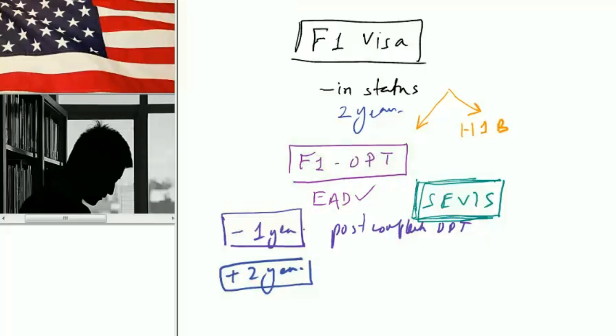That's the clause. You can manage it somehow indirectly, and in the meantime you can search for the actual job during your first year of OPT. You also have to stay within status, because the requirement is that you cannot be unemployed for the equivalent of 4 months. Let me just write it down. It doesn't need to be continuous.